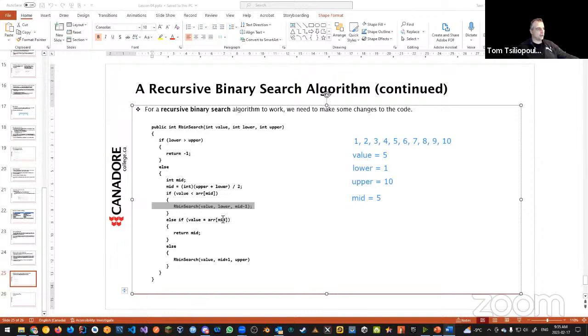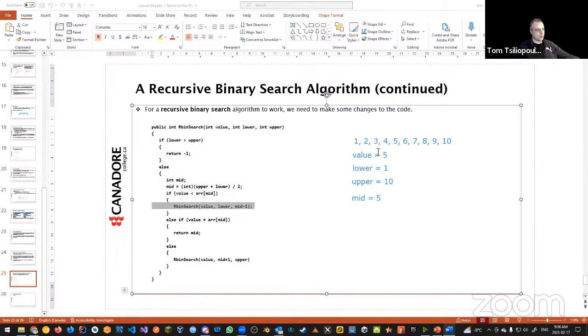If value is equal to mid, then return mid. So now it's going to return 5. That's what it's going to do. The value is 5. That's where it's going to be, the integer where we found it in the list. That's going to return where we're finding it, 5. And we're done, right? Because 5 was the number. That's the number that we're looking for, and 5 was our guess.